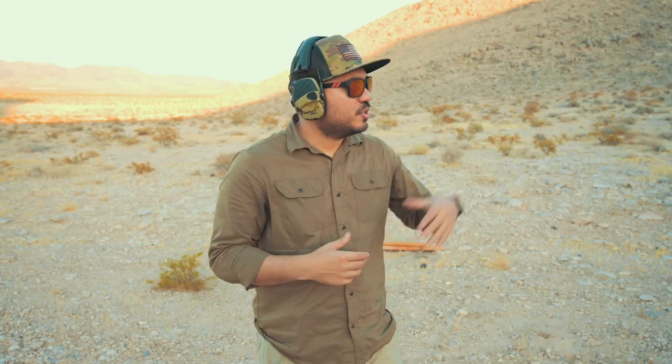Like I mentioned earlier, when I was getting a zero for this gun going from the original factory Zev barrel to this Mayhem Syndicate comp barrel, I had about three to five inches of shift to the left. I did get it zeroed at 25 yards, where I feel comfortable — that's where I zero my handgun red dot optics. I'm not the best at keeping my hands steady at 25 yards, even bench resting it, so I got the zero as best I could. I'm going to shoot a four-round group at the head from seven yards and we'll go take a look.